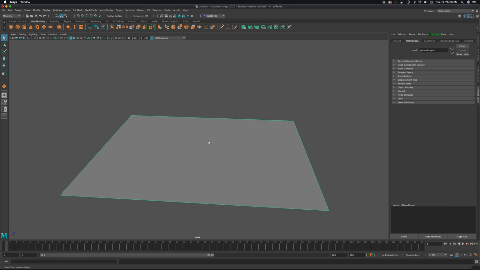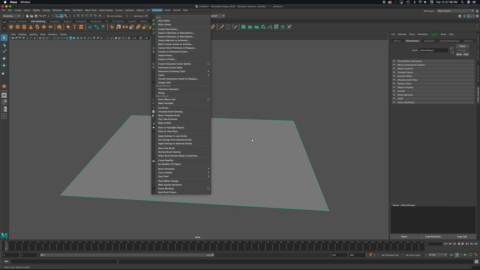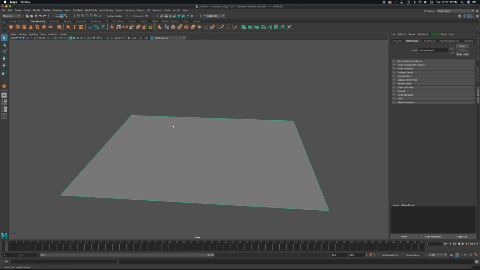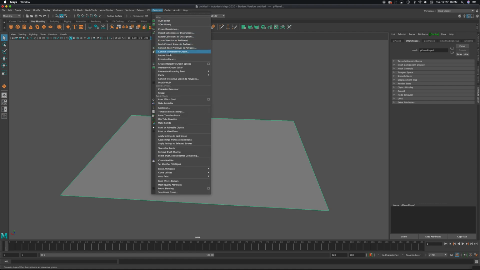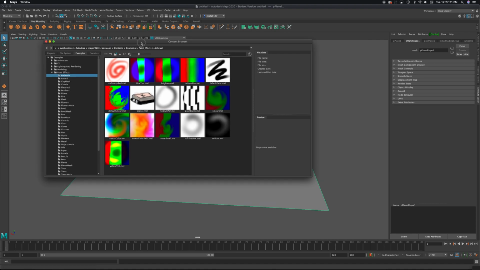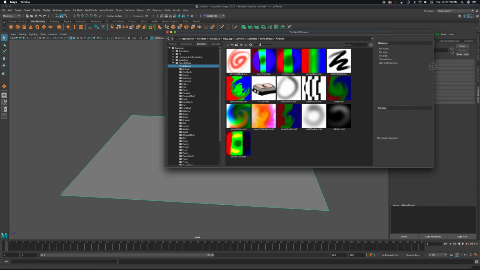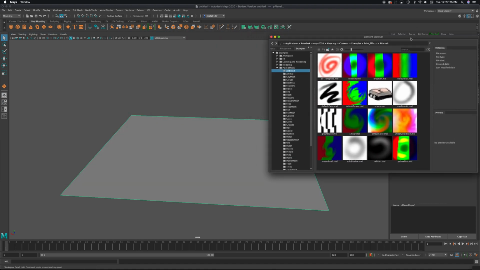And to paint on an object, you first have to make it paintable. So I'm going to make sure I'm on the modeling dropdown. And I'm going to go up to generate, and I'm selected on the shape, and I'm going to come up to make paintable. Remember, that will not work unless you're selected on the shape. Then I'm going to come back to generate, and I'm going to go to get brush. Okay, and we get this palette here. I'm just going to make it a little smaller so I can move it over here.